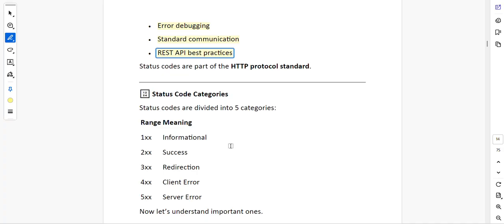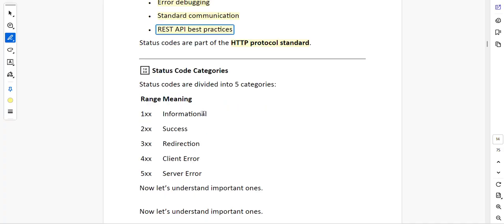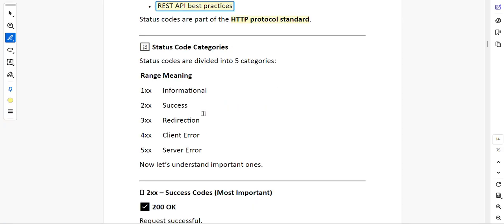So status codes are part of the HTTP protocol standard. There are multiple status codes and their meanings are also different. Status codes are divided into five categories. First, informational: the status code which starts from 1, so it could be 100, 101. If it starts with 2, it shows success.